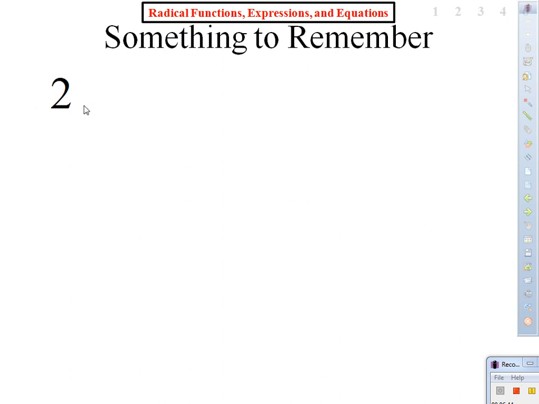So, 2. Whenever you see a number that does not have an exponent, any number that does not have an exponent, you always make sure you write a 1. Whenever you see a variable that does not have an exponent, you always write a 1. If you don't do those simple things, guys, once we get started going a little bit faster with the processes, you're going to make mental mistakes. Tell your neighbor what to remember, please.